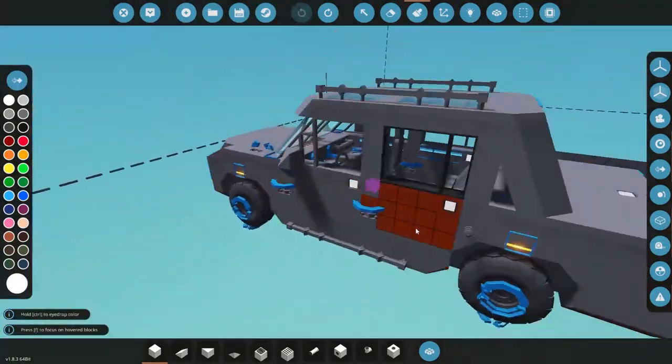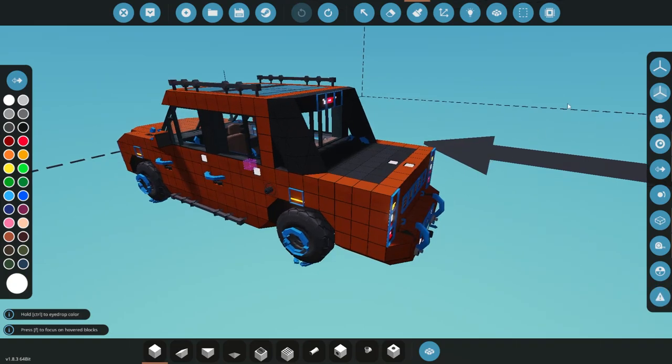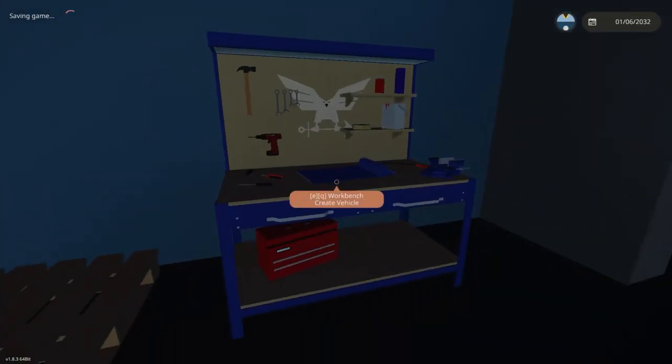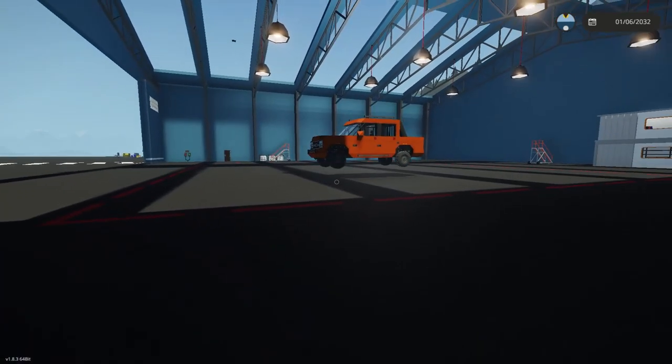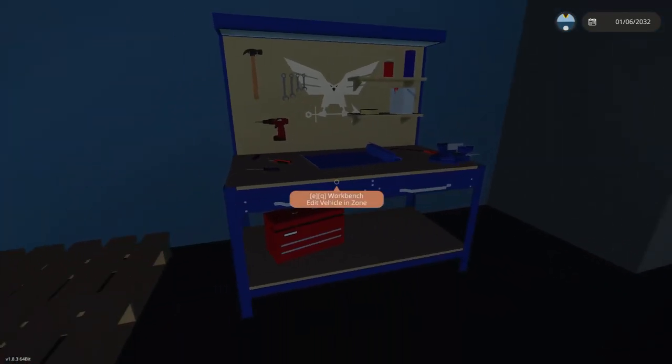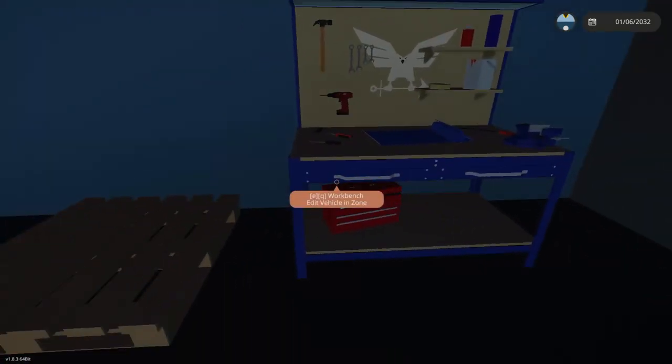So we will get to that, but that's not bad for troubleshooting, like I said. So that's on the side. On the top here, we have our exit the editor. Obviously, we're back here. If we press E again, we're back here. We could spawn the vehicle. So here we have it spawned. If you press E or Q, whatever you've parked here will be brought back into the workshop.